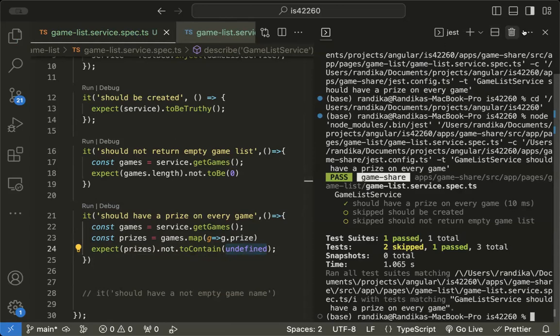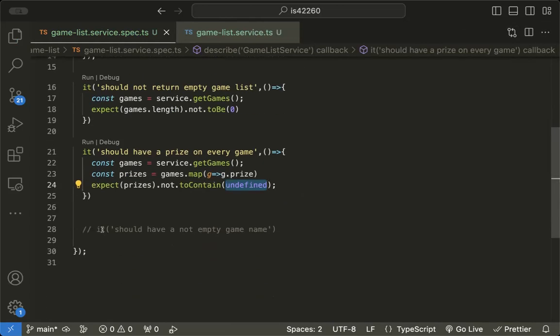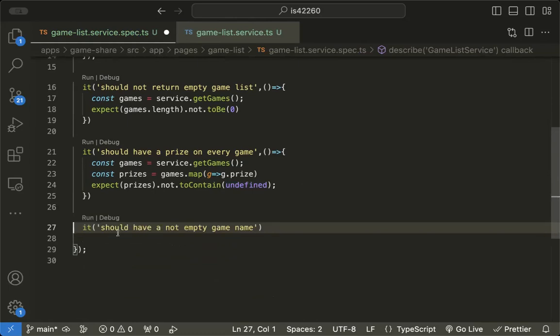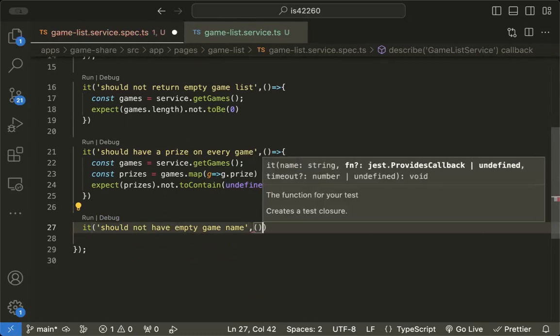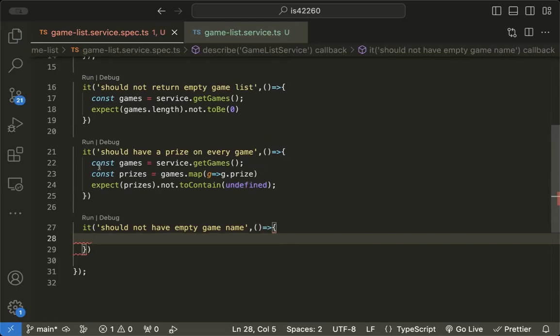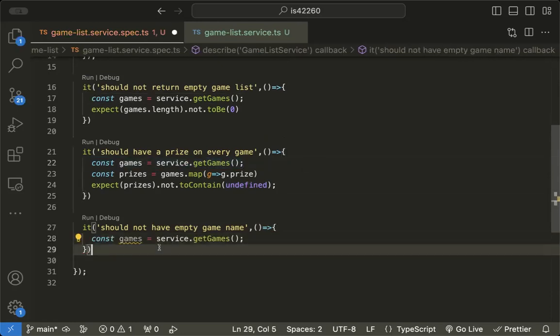Okay, so the next thing that we can test is that it should not have empty game names. That means we can't have any empty game names. So let's test that one out as well. So I can do the same thing. First I get all the games, then I will map.